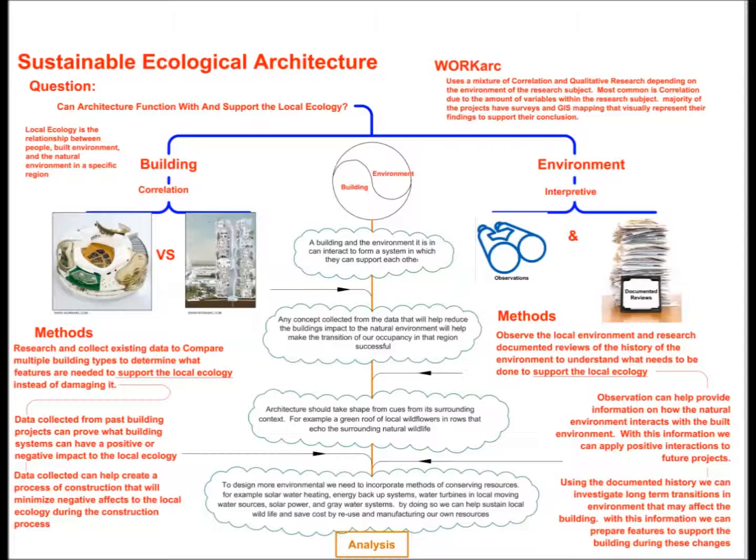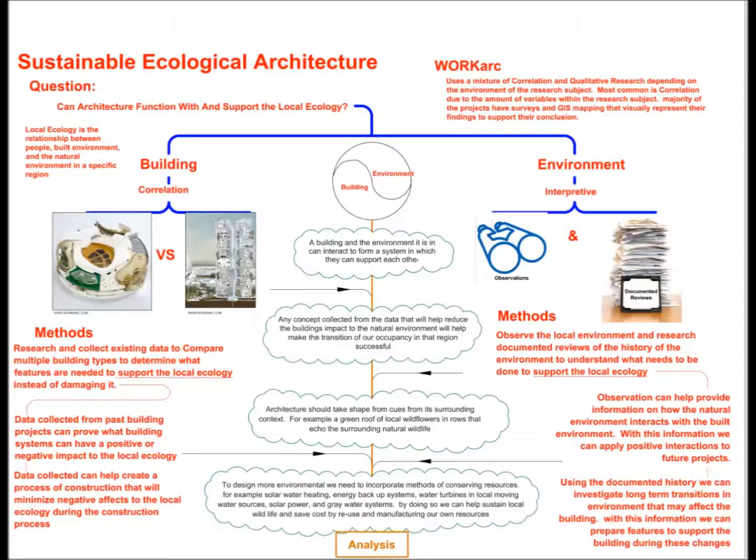My thesis for this poster is, can architecture function with and support the local ecology? Local ecology is the relationship between people, built environment, and the natural environment in a specific region. Some methods of research would be collecting existing data to compare multiple building types to determine what features are needed to support the local ecology instead of damaging it.